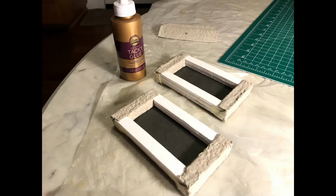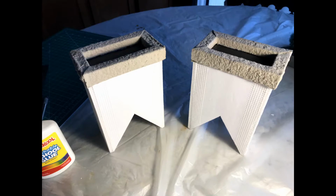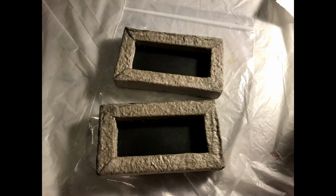I first applied the shorter sides. These were designed with a small flap that wraps around the side. When the longer sections are applied, the flaps will help hide any gaps. The longer side pieces were then applied to cover the white foam board and the flaps of the shorter side pieces. The surface of the egg carton and black foam board were treated with matte Mod Podge. After this dried, I lightly sanded the seams of the egg carton segments to help blend the edges together.